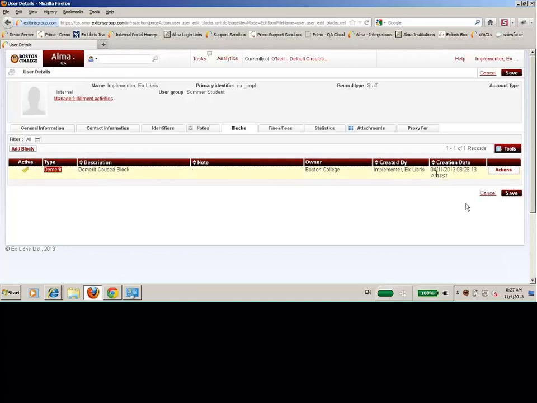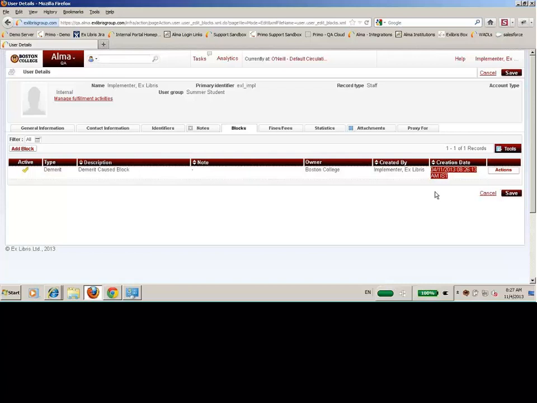Now the blocks are created with a creation date. And this enables another job that looks up these demerit blocks and removes them if the suspension days that we've defined have been reached. So if we've defined 30 in the fulfillment configuration, that means that this block will be removed 30 days from now, beginning of December.